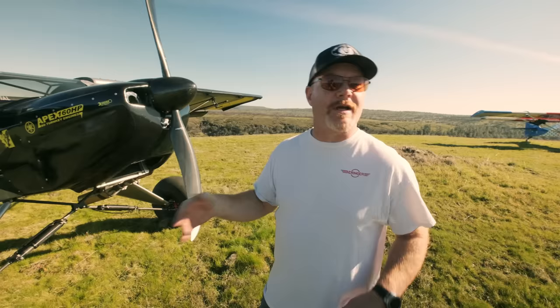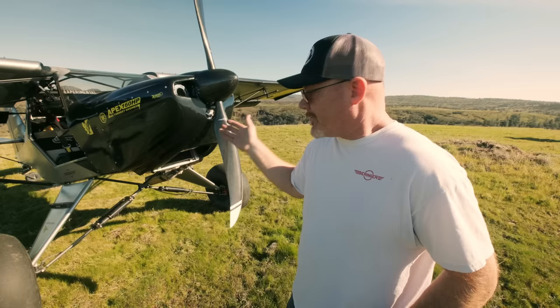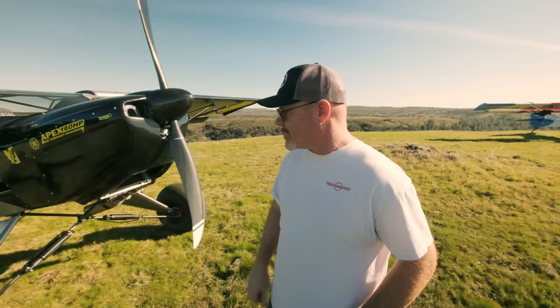Actually, when I bought it, it was a secondhand kit, so I did get a little bit of a discount over if you were to order one now. And it didn't have any landing gear, so that also knocks the price of the kit down. And if you're planning on going to bush gear with Tony's TK1 or whatever, that's a good way to do it. So it didn't have any gear. That was cool because I was planning on doing this gear. And then no firewall forward at all. And that's why I picked up this kit, because I wanted to try something a little bit different.